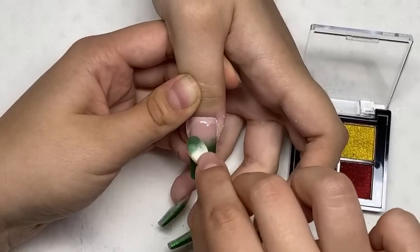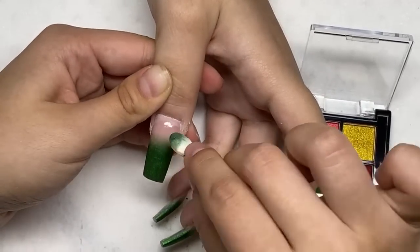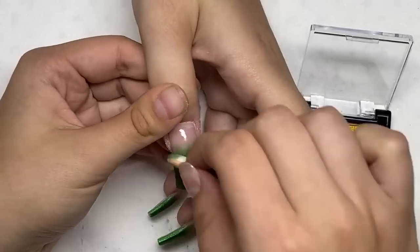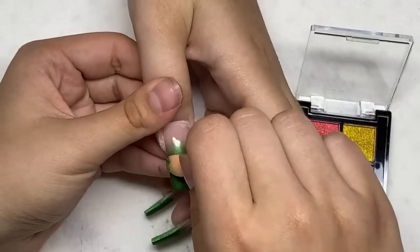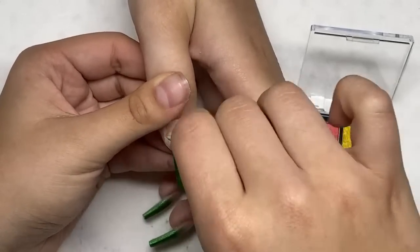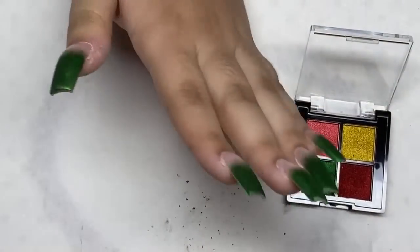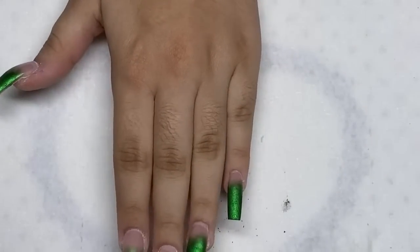Wow, that one ombre'd pretty good. Oh, so gosh darn cute. All right. I think we're finito. All right. Wow. Tell me these don't look so cute.